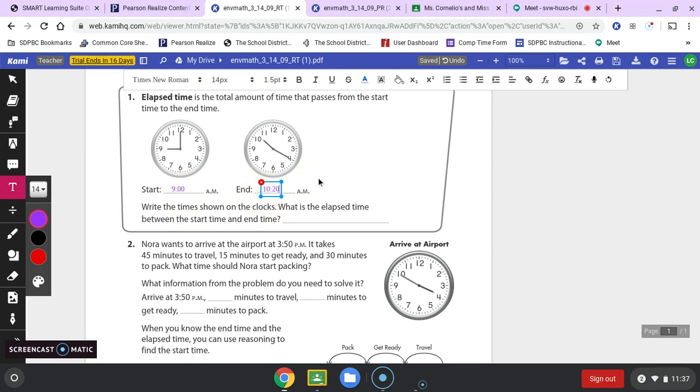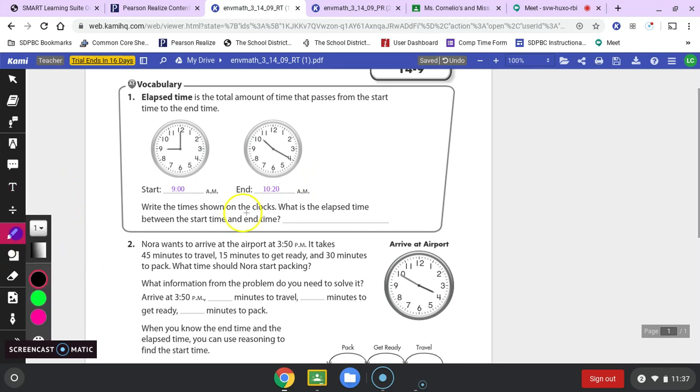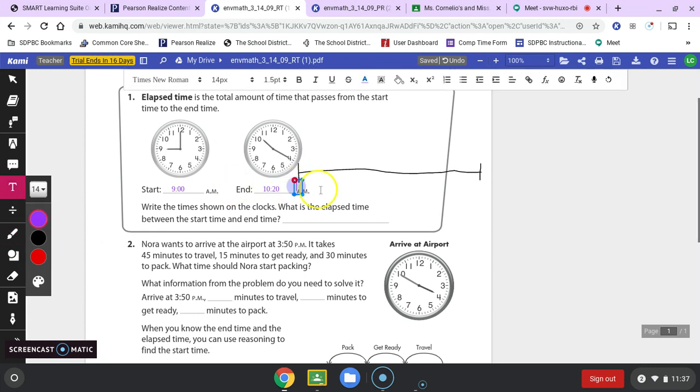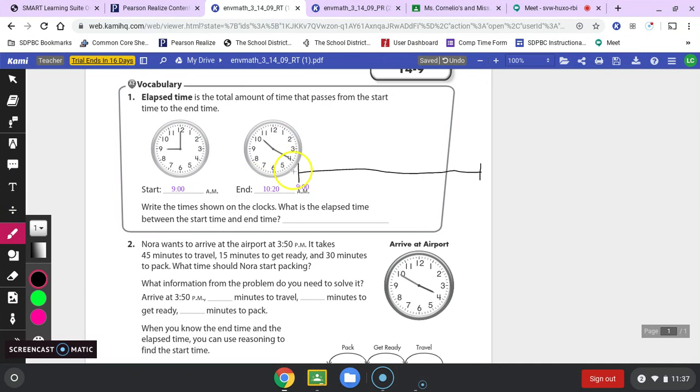So we would make a number line. I'm highly suggesting you make a number line. Remember, I'm not an artist. I'm your math teacher, so I'm not looking for perfection. And we need to make some jumps. We know that we're starting at 9 o'clock. Do 1 hour. Yes, so we're going to jump 1 full hour. Why are we jumping 1 hour? Okay, slow down. Why are we jumping 1 hour?